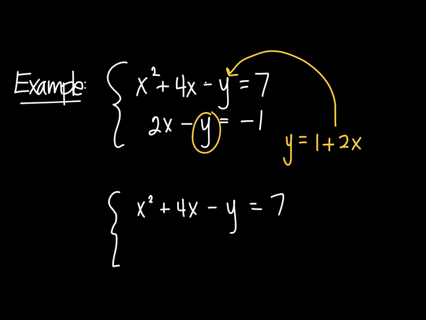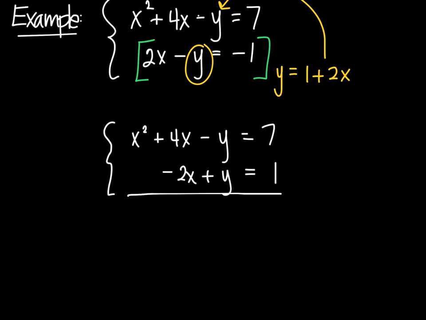All right, you are allowed, if you want to eliminate, multiply either equation by a constant number. And so, all right, maybe in elimination, then you want to multiply everything by negative 1. That changes the bottom equation to be negative 2x plus y equals 1. And I've lined it up in such a way that the common variables are lined up right beneath each other. Which you notice there's nothing beneath x squared. And that's fine. Elimination still works. You don't have to have a perfect match for all of the variables. You just have to have two variables that match up to eliminate. And so elimination might be a good way here.